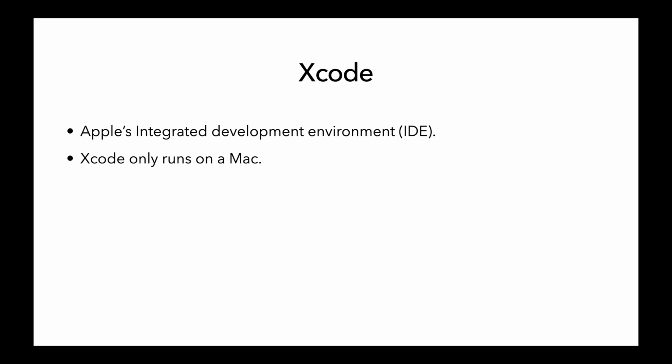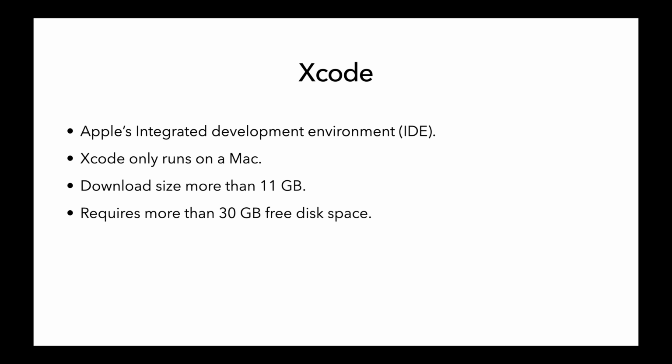Xcode only runs on a Mac, so you must have a Mac computer such as a MacBook Pro, MacBook Air, iMac or Mac Mini in order to install Xcode. It's a quite large download. The latest version of Xcode is more than 11 gigabytes in size. You also need to have more than 30 gigabytes of free disk space on your computer in order to install it.